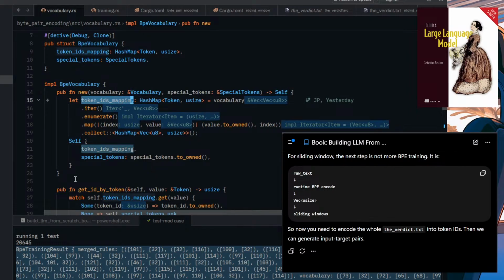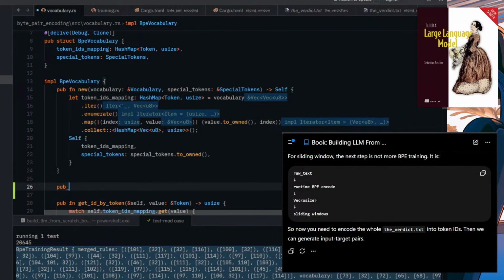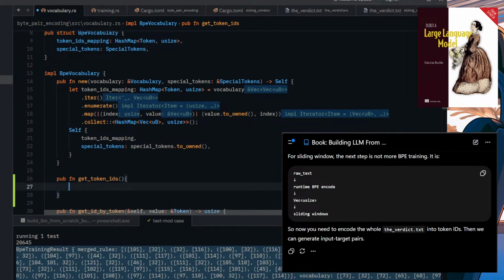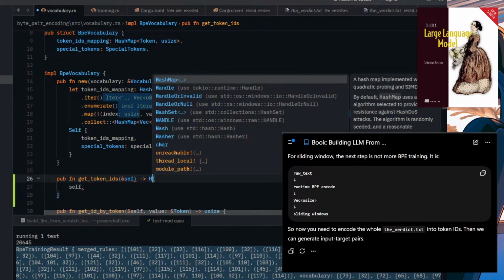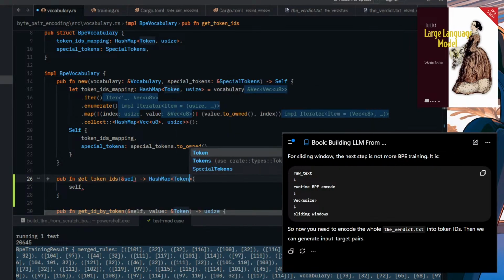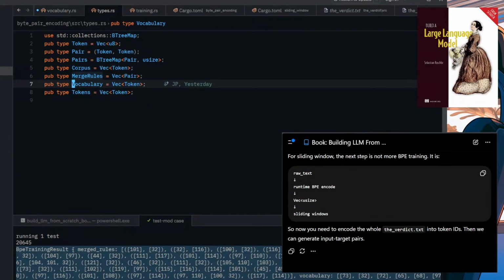I think I might need this one, get token IDs. Now, token IDs mapping, so I'll just need to return. I think I need to put it in types, no?